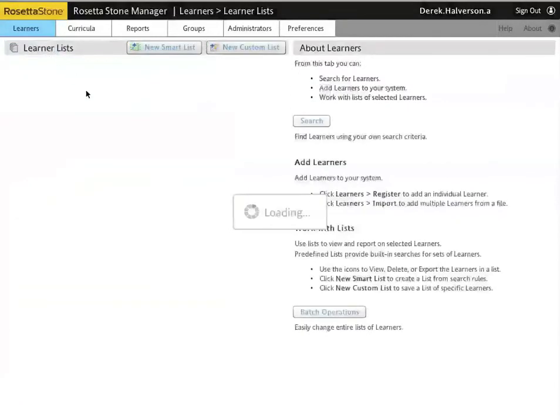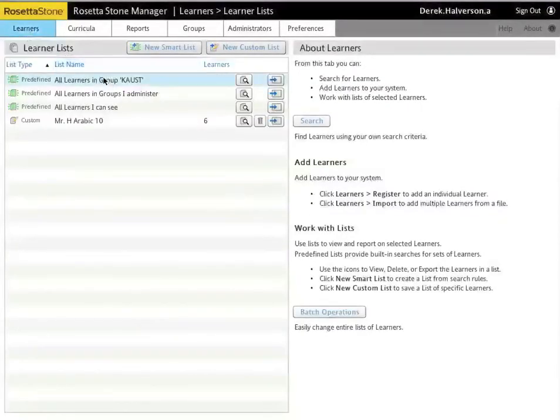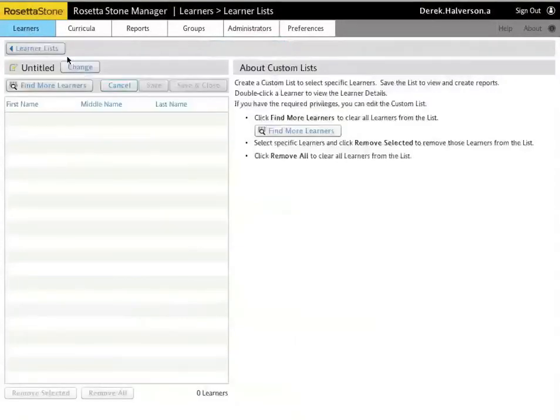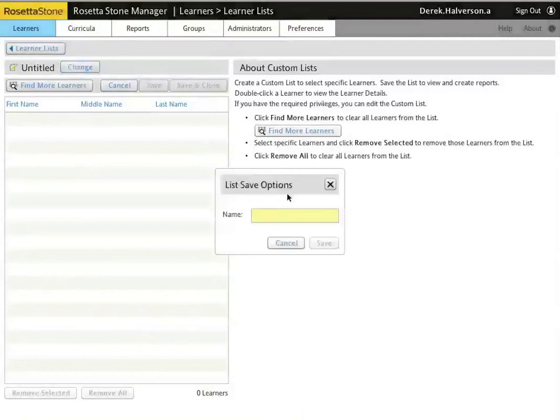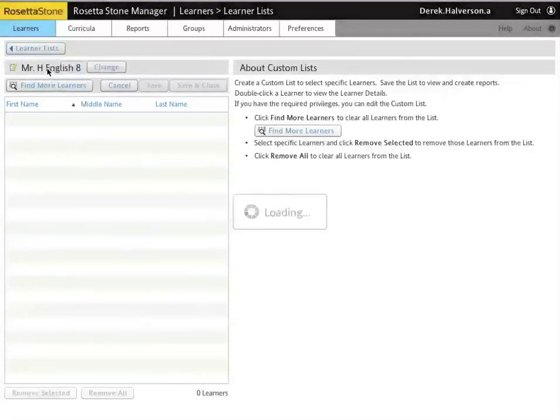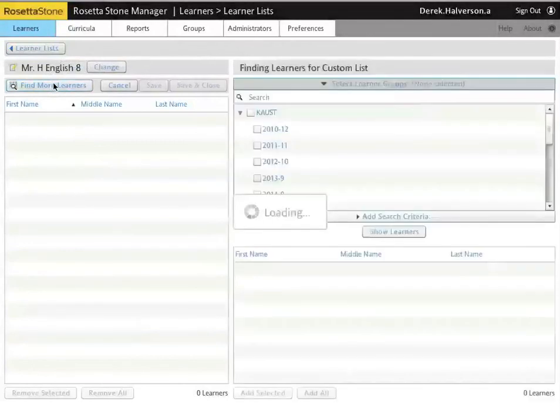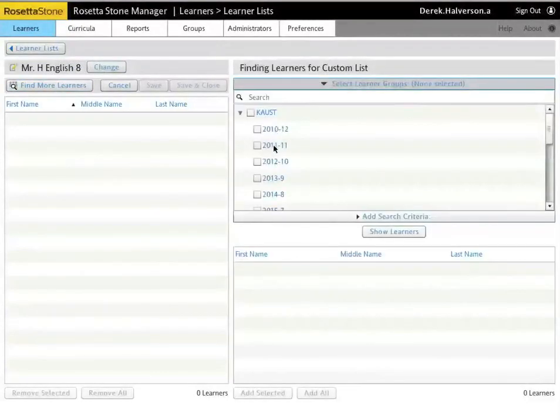Remember, you need to be in the Rosetta Stone Manager. You create a new custom list. You have to give it a name, like Mr. H, English 8. Save it, and then you have to add your learners. In order to find grade 8, you have to remember that this is the year of graduation.